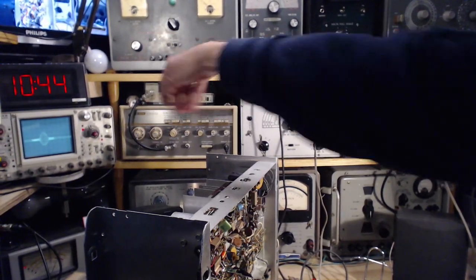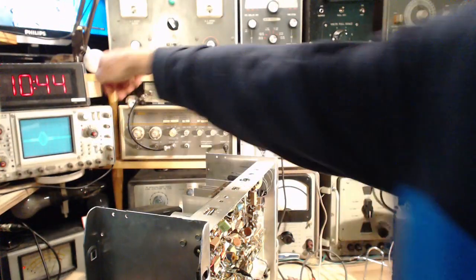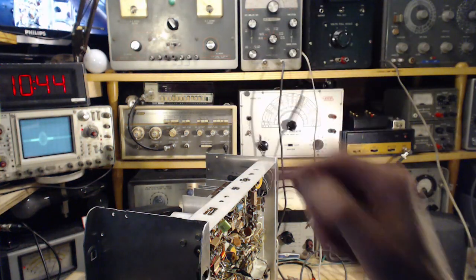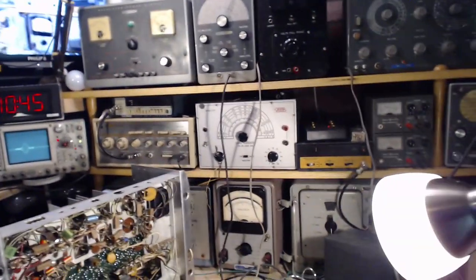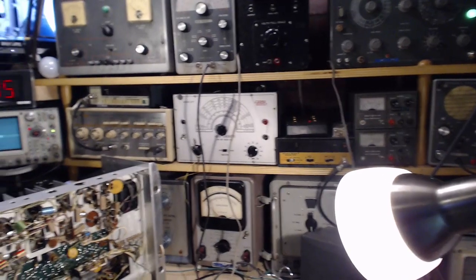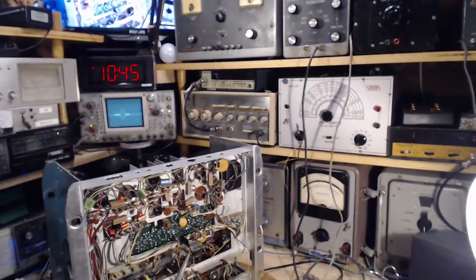You know, this is triggered at a certain speed. It's running at a certain speed, and it's just triggering every 60 cycles, same as the generator is synced to.